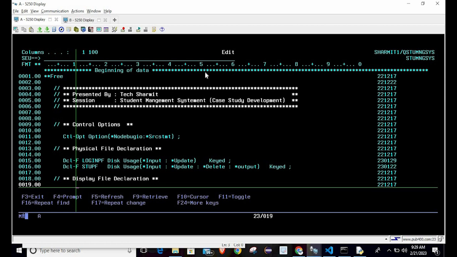You can change many things in this program. I'm not saying that this is the perfect version of the code. This is just a basic one, but you can improve it. There are lots of things that we can improve here. And in the upcoming part, we will go with the advanced things also, where we will use ILE and SQL related things.